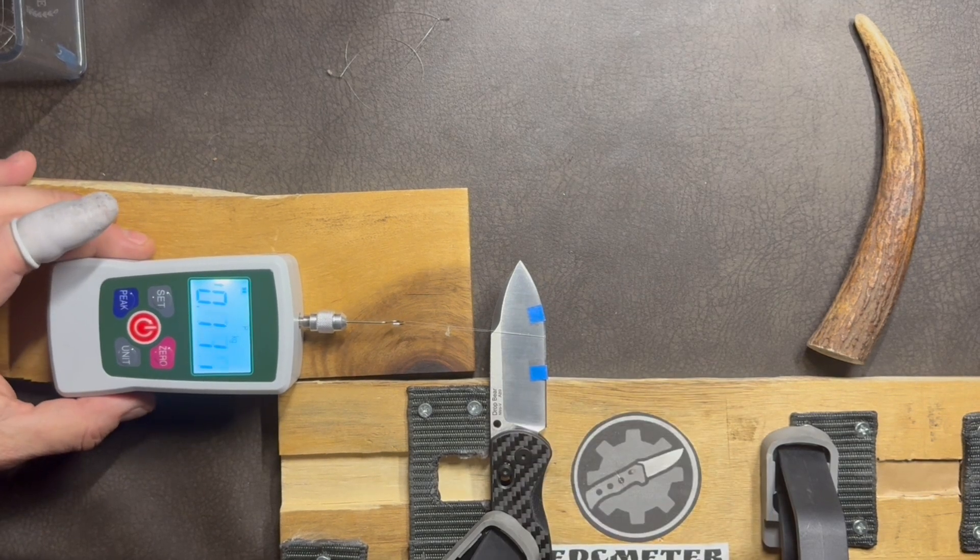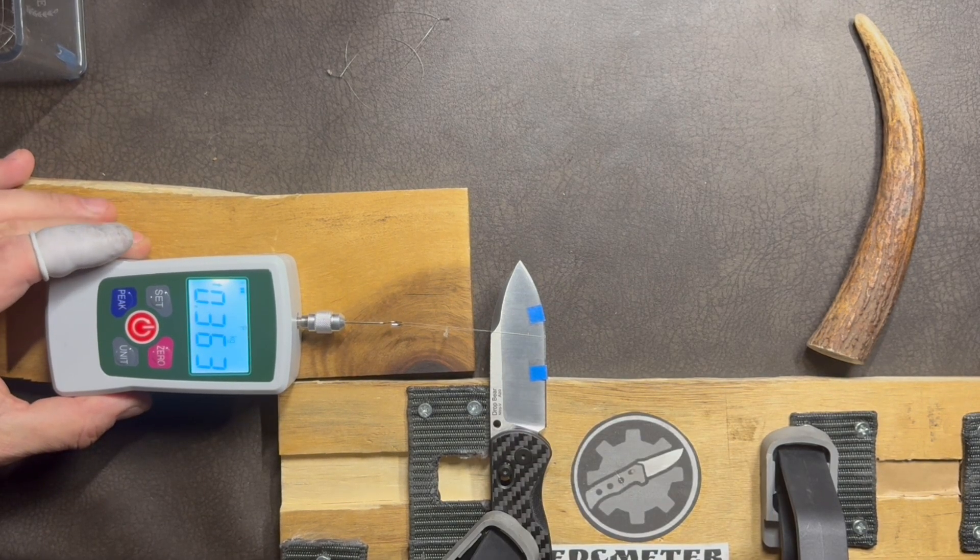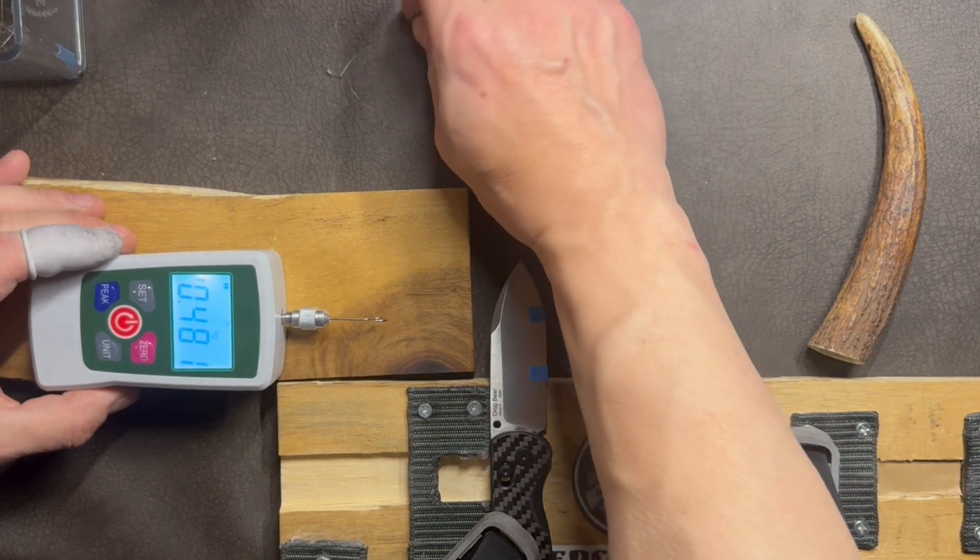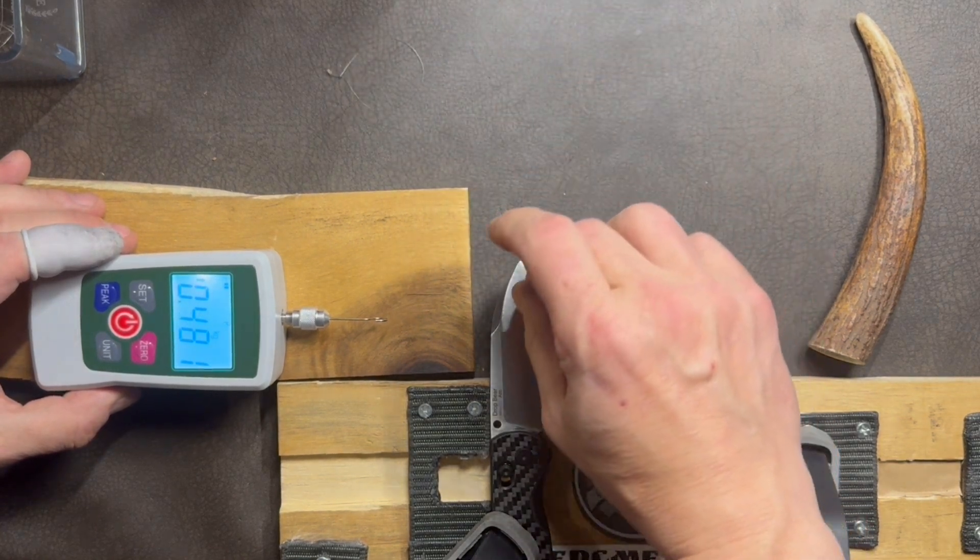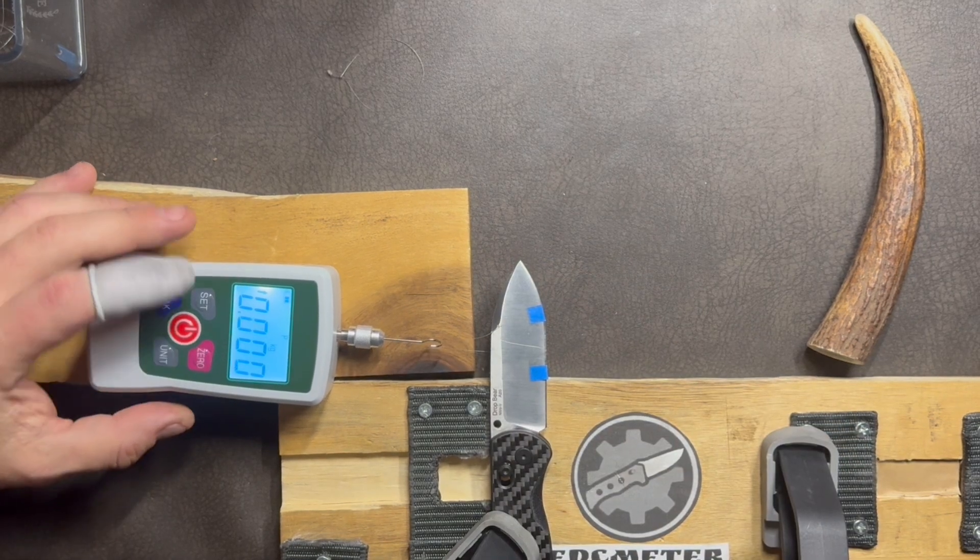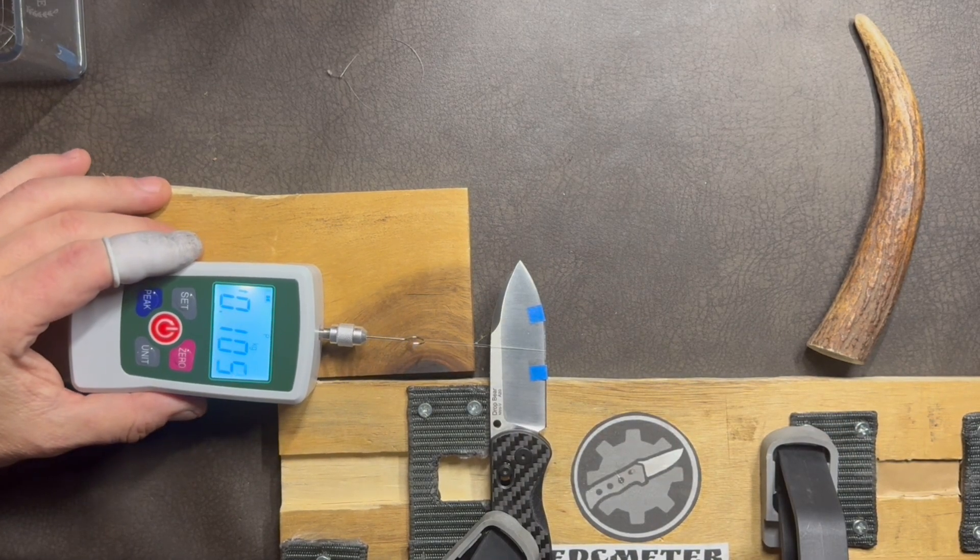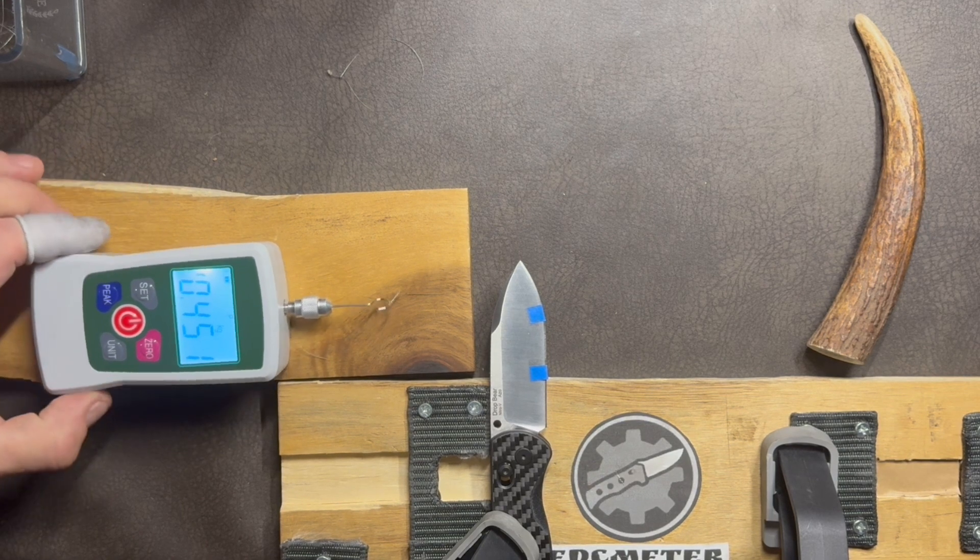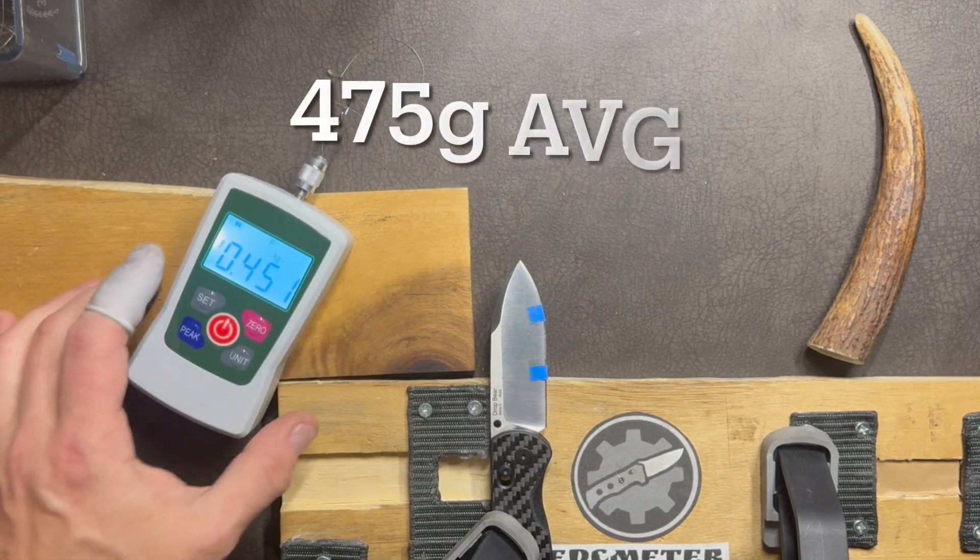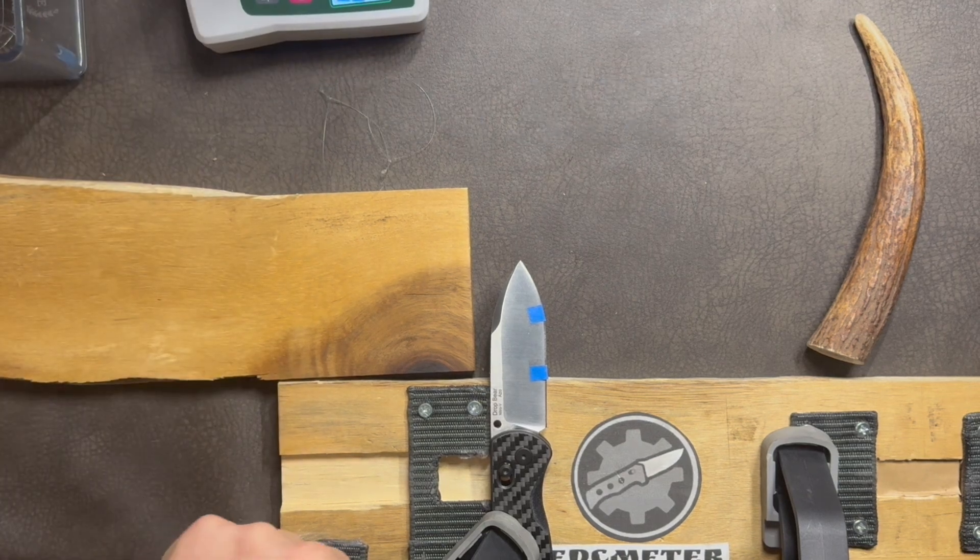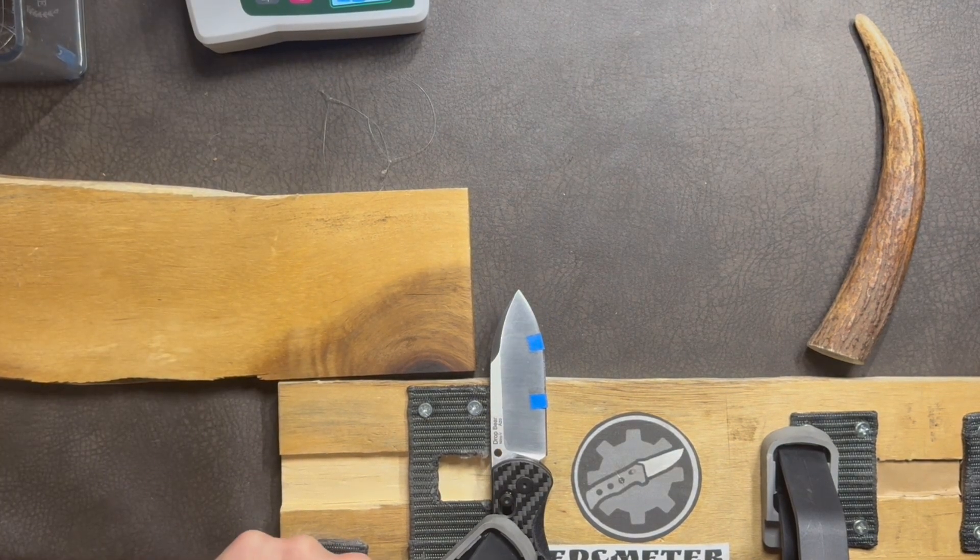And I also noticed the slower I pull the more consistent is the range. Look at that. We're like 9 grams apart. I'm really excited about this and I just purchased the BESS certified filament line, which I'm going to test comparatively with this one. Let me know if it's of interest to you and how soon would you like to see that video. I'm really looking forward to that.